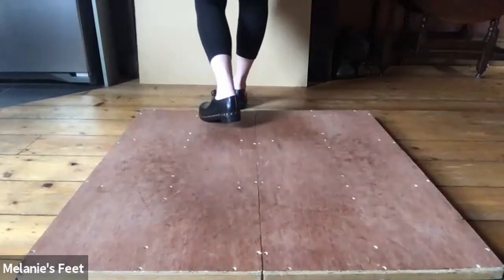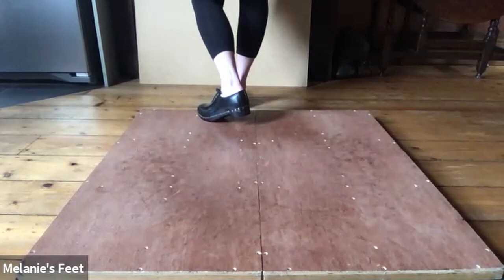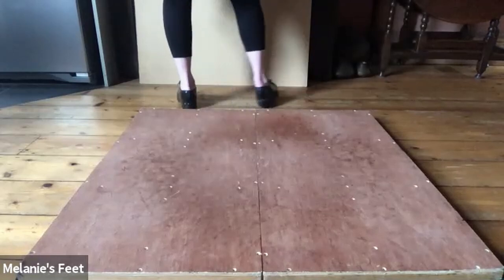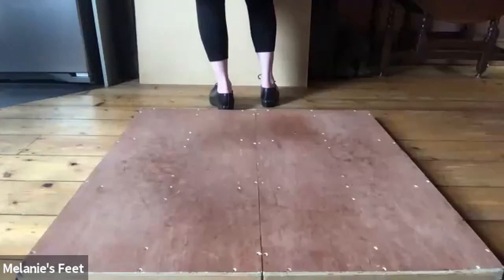Are people happy to move on to number 10? I've got some thumbs up. Brilliant. Okay, now this one was, you know how you get a tongue twister? This one's more of a toe twister for me. When I put it together, I kept on getting it. It's not a difficult step, but you keep on tying your toes, like you tie your tongue.